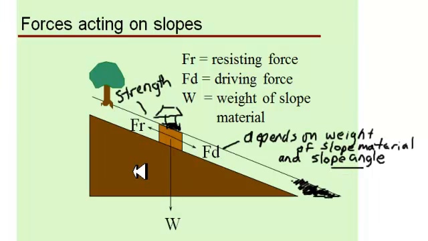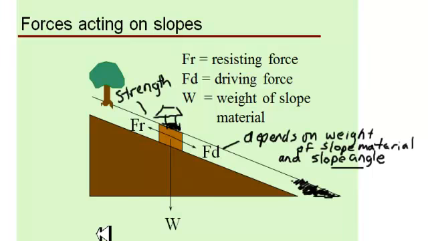The learning module also talked about some of the things that could affect the strength of slope materials. One of the most important things is water. Remember that saturating the slope materials with water weakens them. And the most common trigger of mass wasting is something like heavy rain or a lot of snow melt water that saturates the slope materials and weakens them to the point that they begin to move.